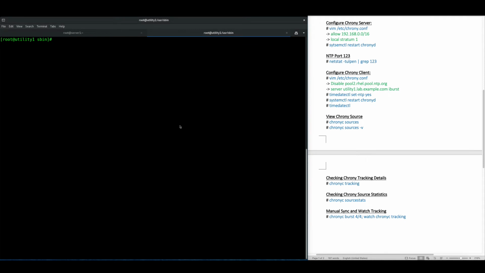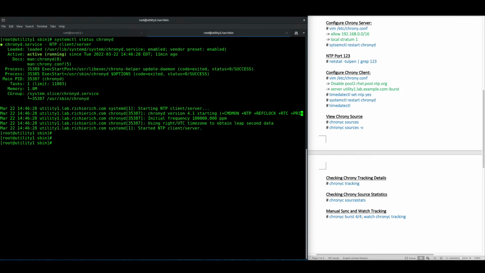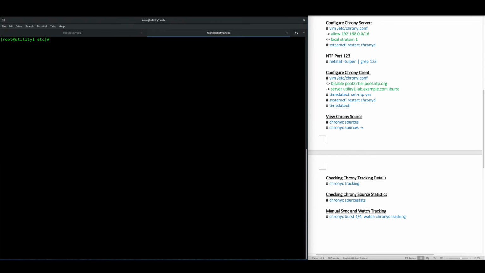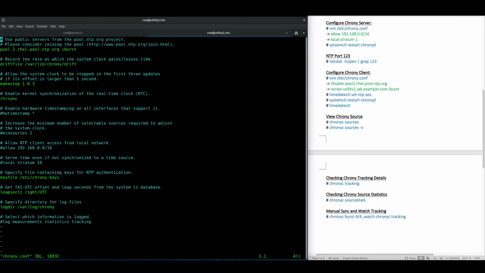Now let us start configuration of the Chrony server. So make sure the Chrony server is able to start. Okay, we go to /etc and the configuration file is chrony.conf. What we will do is allow the subnet and the local stratum 1.